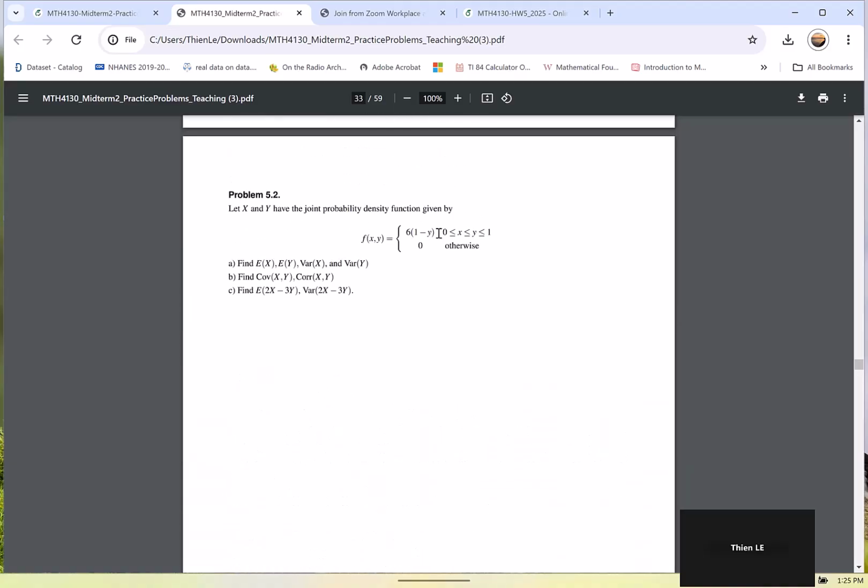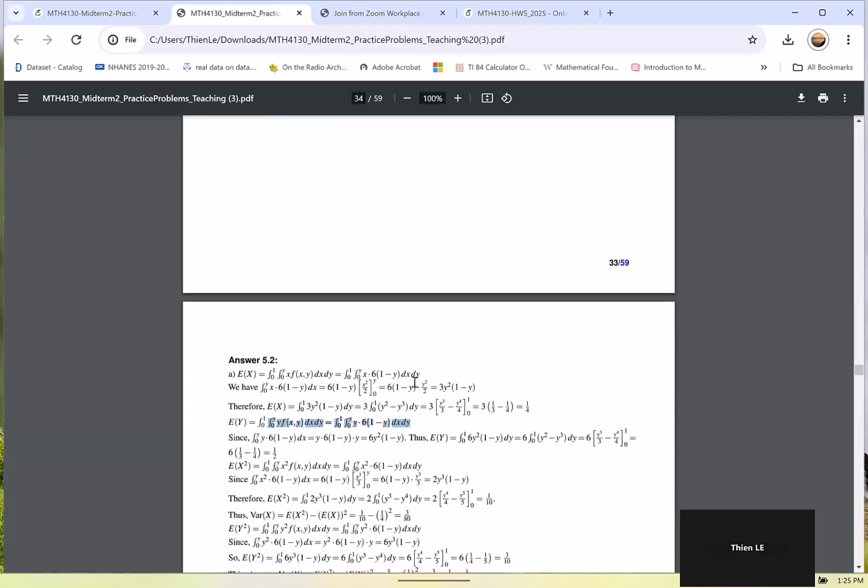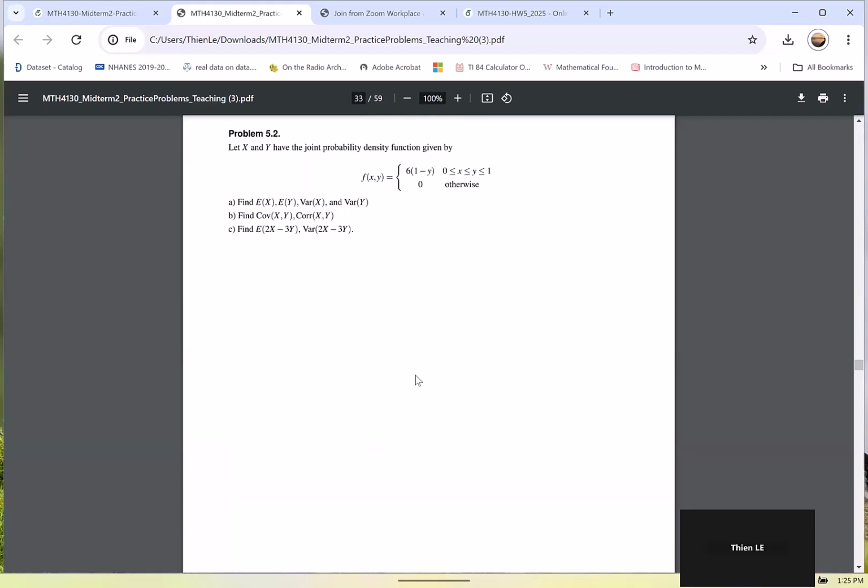So for E[X], here we have the formula x times f_XY. And remember, right, we have the domain constraint. And given that, you can also use the same strategy I said, right? You just draw the picture and you can get the E[X] by looking at the domain. And same thing, the E[Y], you can also do that, right? The same, okay? But always pay attention to the constraint domain.